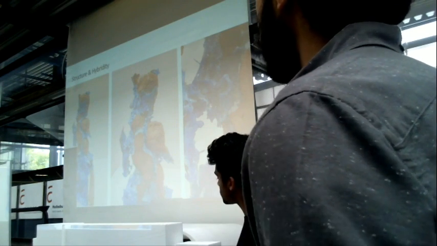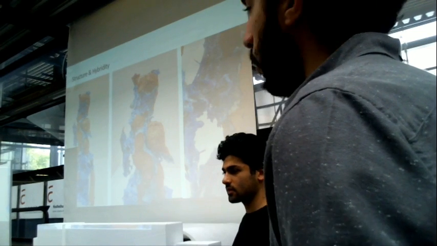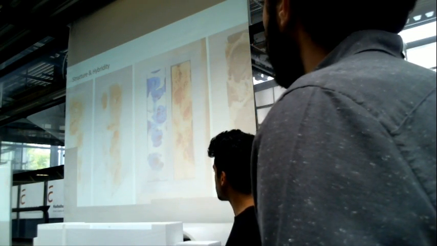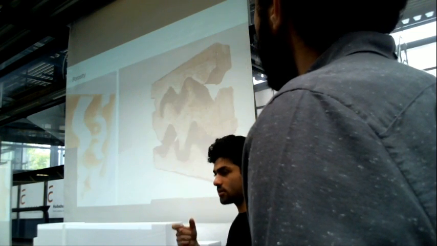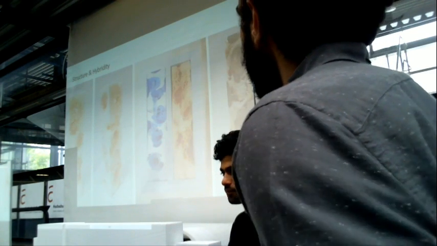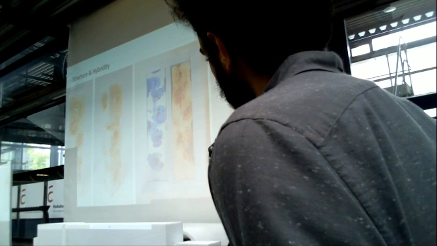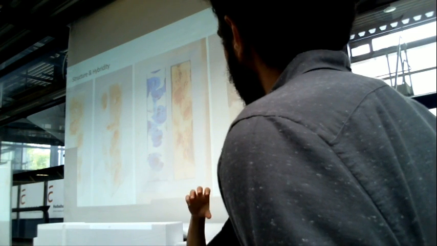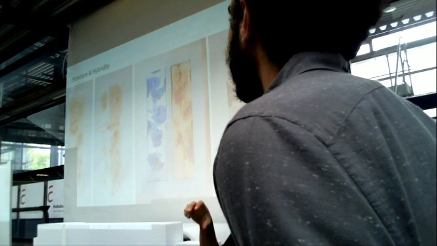And these are the results that we have come up with, and these results have strongly inspired the way we think about hybridity. And for the most successful one, this one, we tried to produce a hybrid column between the EPS and the concrete. We tried to create some pores inside this EPS and pour some concrete inside it to enhance the physical structural strength of the EPS.